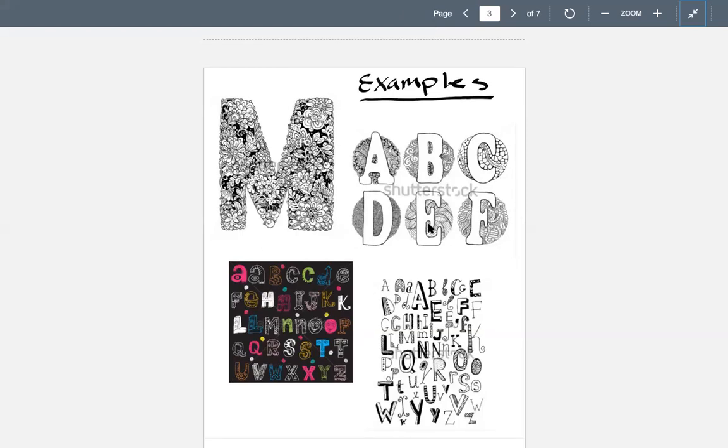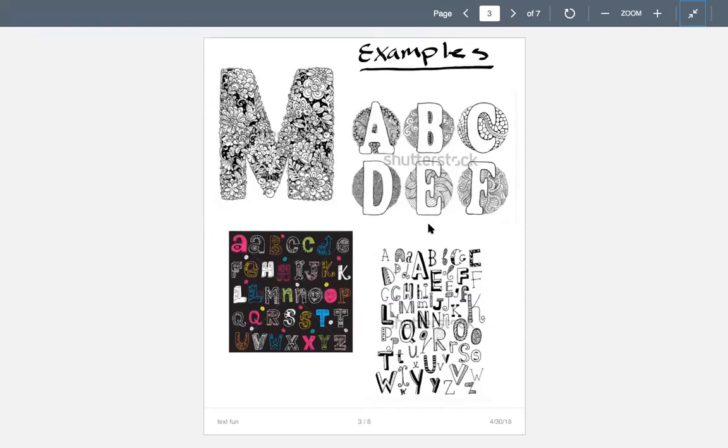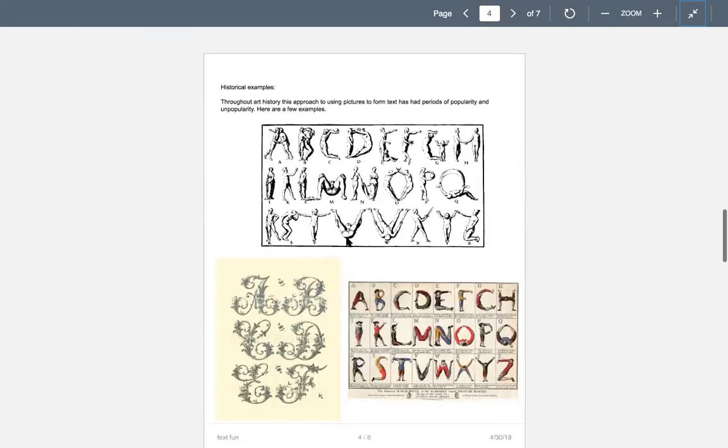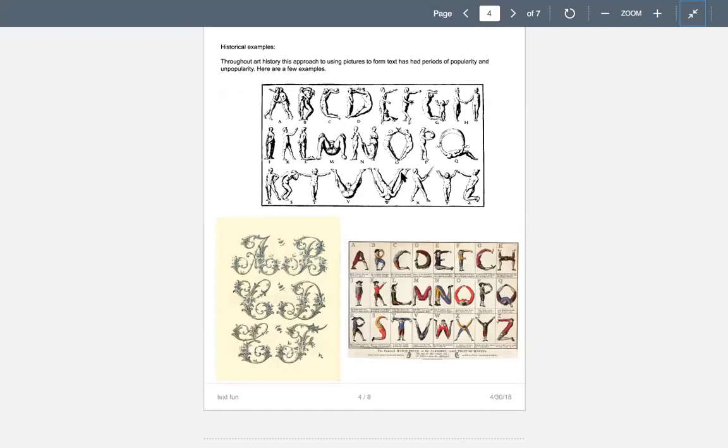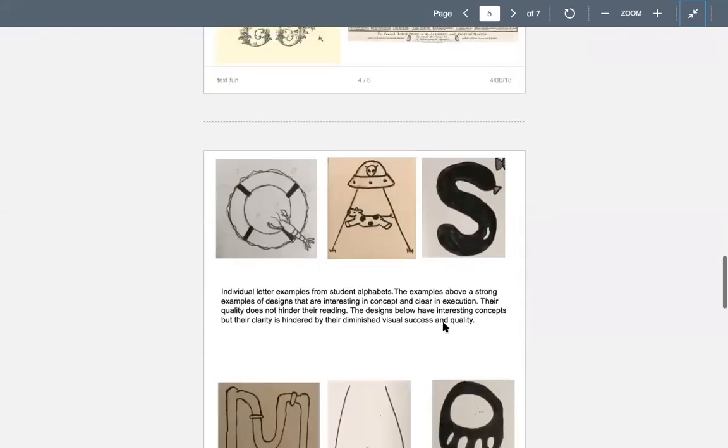So here are some examples from different types of designers of different types of letters. Look at this, such an intricate letter. And here are some historical examples of how, for instance, in this one, we have this figurative approach where the figures become the letters, okay? A decorative sort of ornamental approach. And then this one's really fun too. It's very similar to this, which seems more historic than this one. But it's very similar, it's got color.